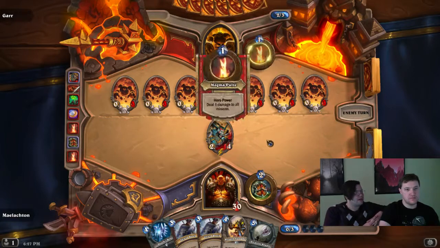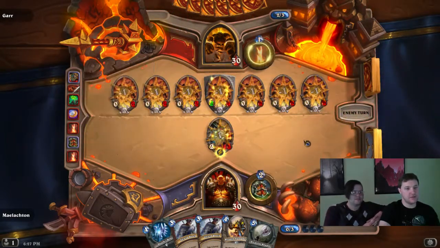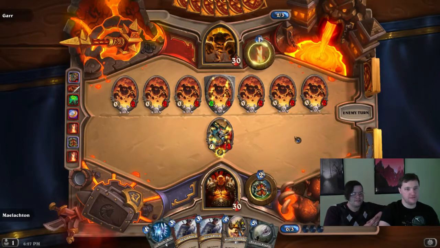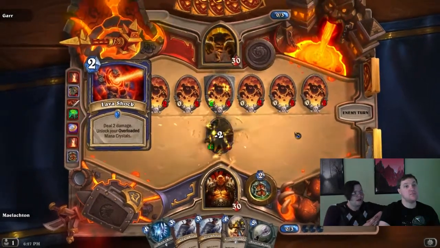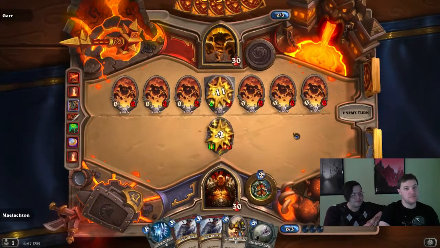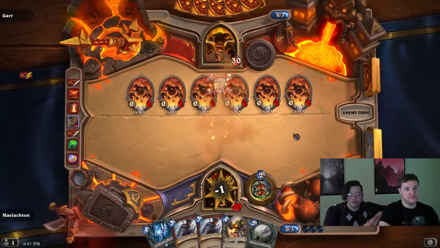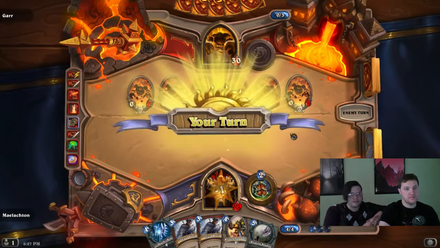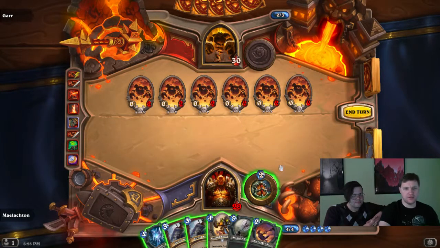Is it whenever a minion dies or takes damage? Yeah. So it takes damage, so he's about to be crazy powerful now. We just need a way to kill his 2/4. Why don't we just beat him to death? Lava Shock is awesome. Nice. It does 2 damage, and it unlocks your overloaded crystals. That's really good. Yep, that's the card I think you get for beating this guy.